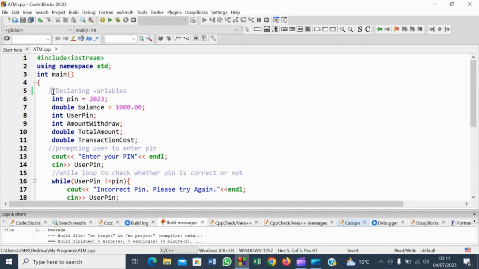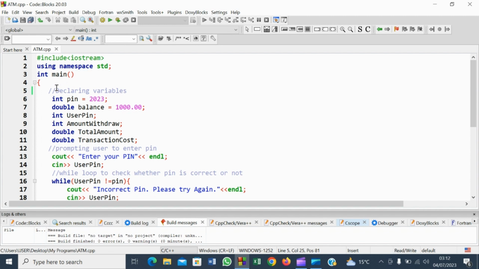So this is a comment. We comment immediately when you put these two slashes, the compiler will understand that that's a comment. So it will not regard this statement as part of the program statement.